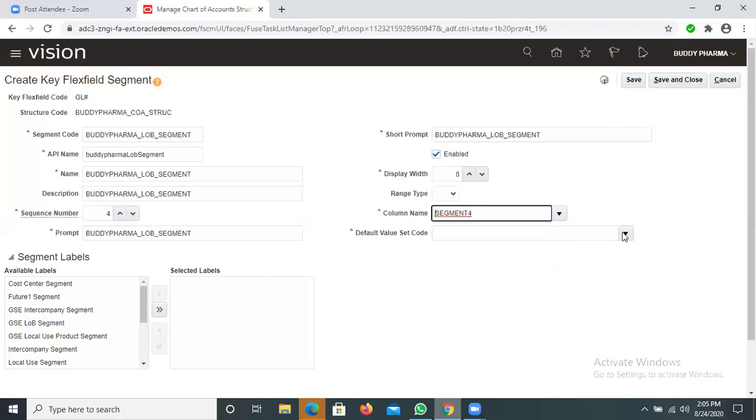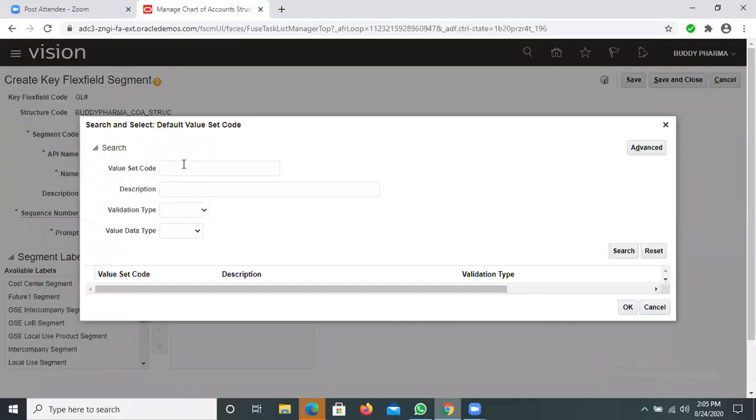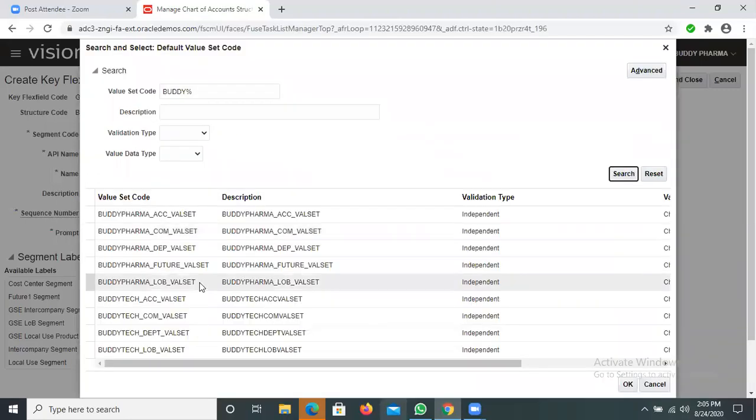What value set for this? LOB value set, line of business value set. So we have to give the LOB value set.